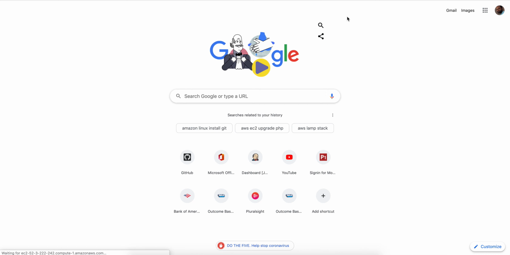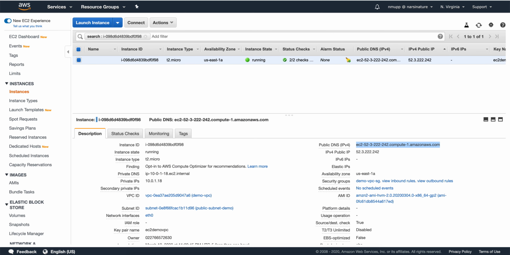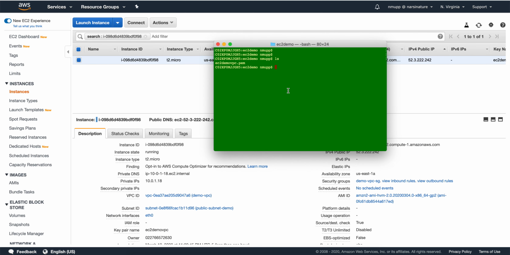It's not accessible because if you look at the rules in the security group, we allowed only one rule, which is only SSH. So it's not allowing any HTTP traffic. That's why it's not opening up. It's still waiting. Let's close this, and then let's try to do SSH.